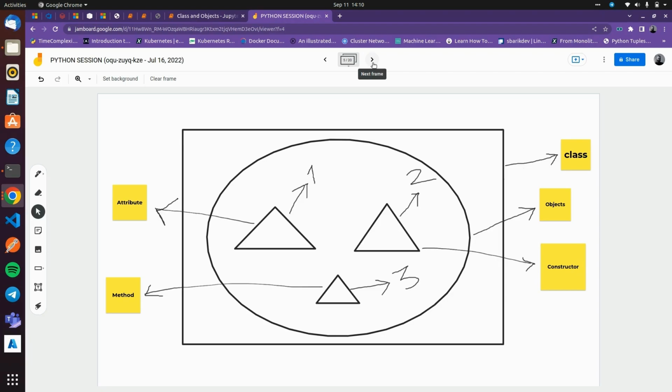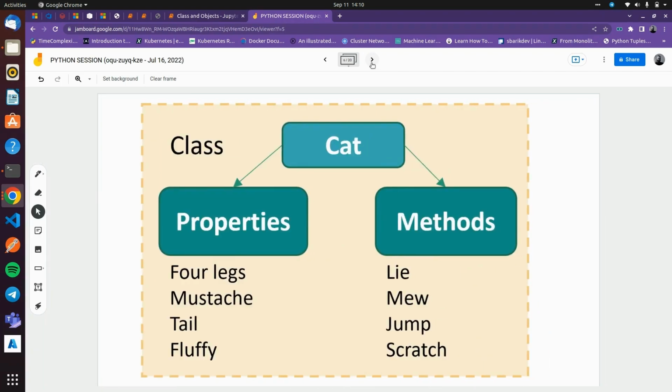So for example, let's say I have a class that is cat, and cat has properties and methods. The properties are our constructor that holds the attributes, and methods are what he or she has the ability to do, and properties are what he or she has.